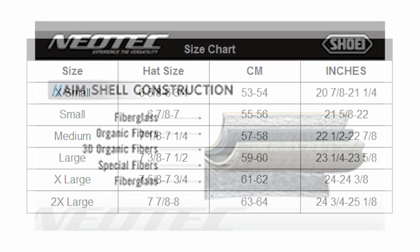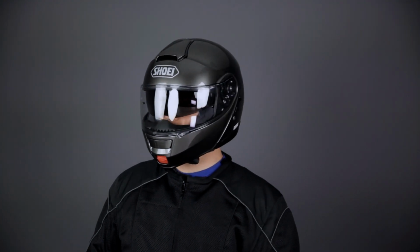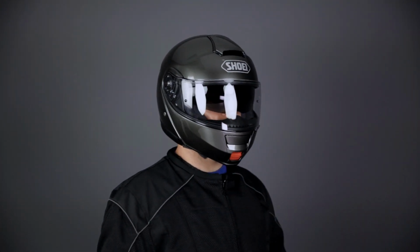The Neotec's available in sizes extra small to 2X, and the fit's very accurate per the size chart, and the fit's also very versatile. Shoei's done a ton of fitment research, and the result is a helmet that fits wearers with most head shapes. Now, I have a very long oval head shape, and my 23.5-inch head fits perfectly in a large, as the size chart recommends.